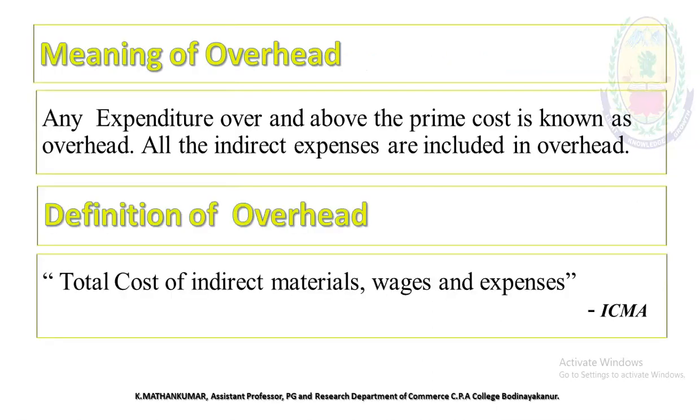Now, first we will discuss the meaning of overhead. Overhead means expenses. Any expenditure over and above the prime cost is known as overhead. All the indirect expenses are included in overhead. Then the definition of overhead. According to ICMA, it is the total cost of indirect materials, wages and expenses.